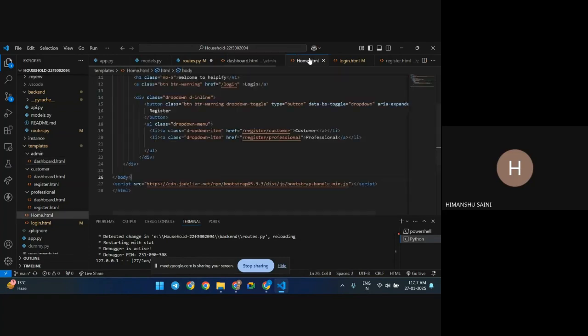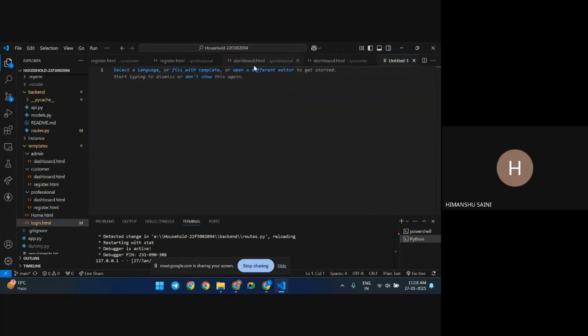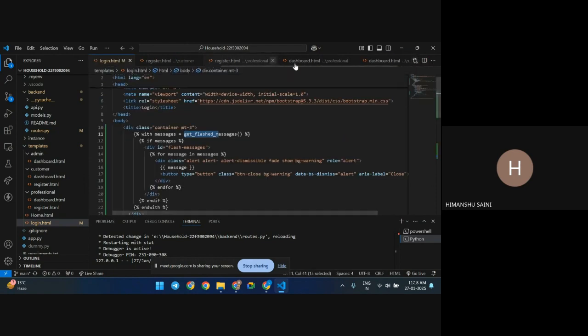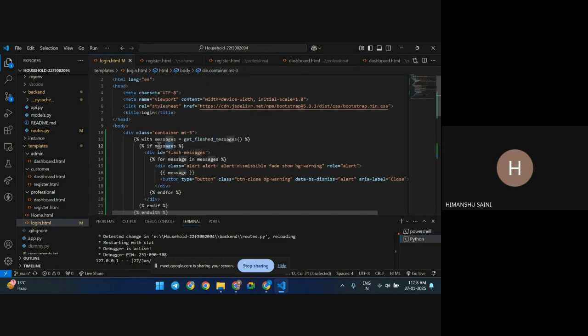Yeah, it will be a list. Sorry for that. So in this login, it will be a list. Now I'm just checking if there is any flash, and if there is some flash, then it will show it to the user.